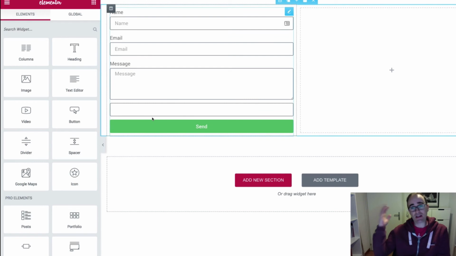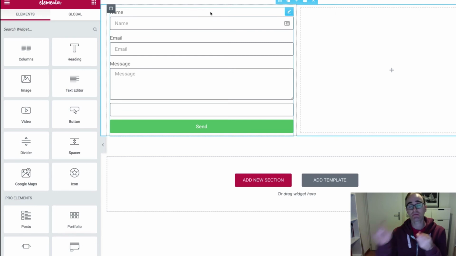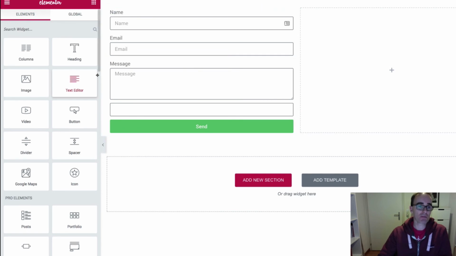So these guys have taken forms to the next level. It's really cool. You can use forms for pretty much anything. You could submit contact form information from your contact page. You can do email signups. You can send emails. You can sign up to your email lists. You can submit information to sign up for courses. It's insane. And so I just wanted to share this with you because these guys have just been pumping out these releases, and the forms is one of the best things that they have.